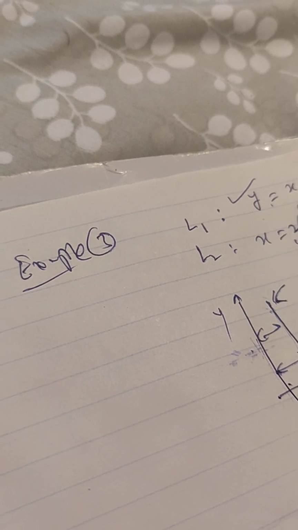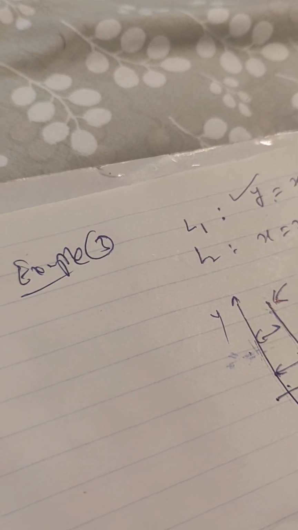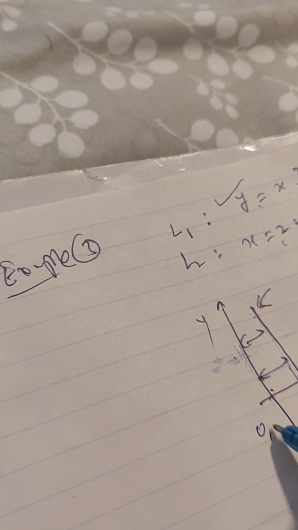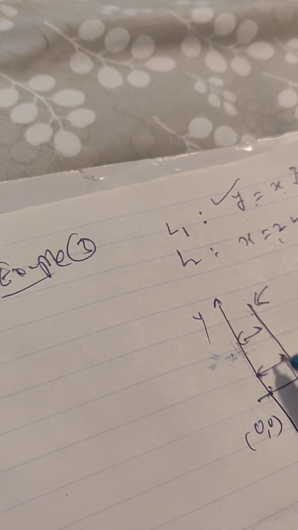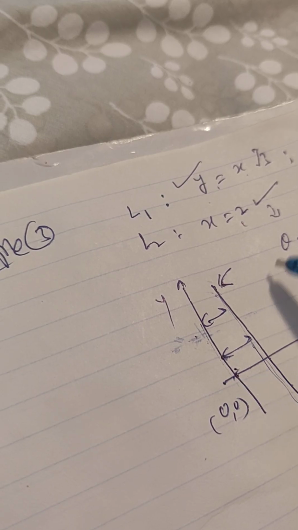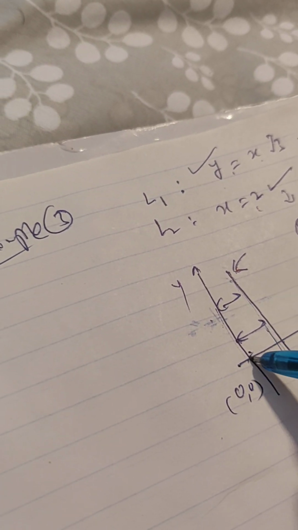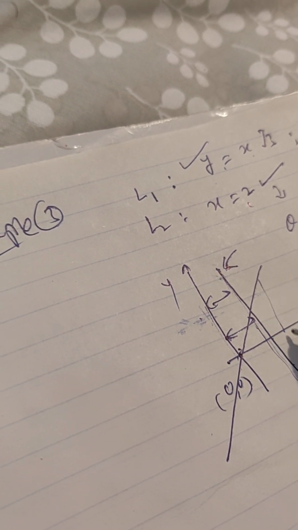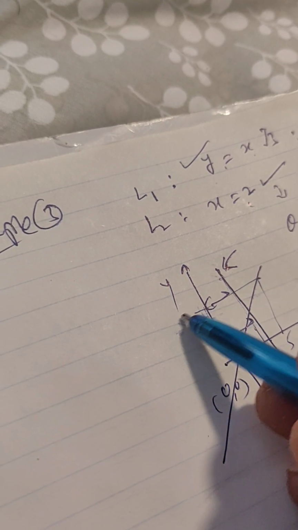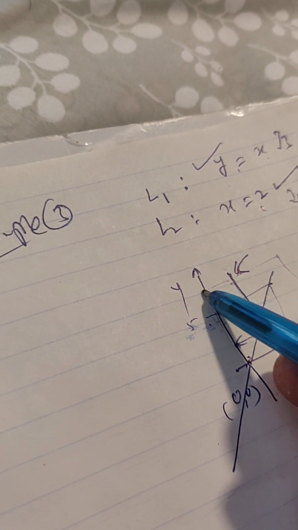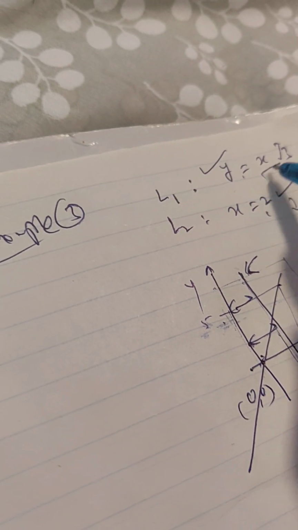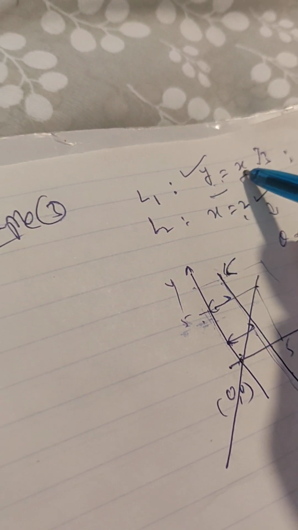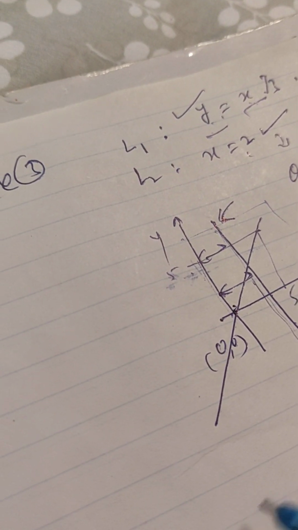So before that I will draw this straight line, y and x. If I put x equal to 0, y is also equal to 0. So that means it passes through this. Whether it will pass it like this or it will pass it like this. As x increases, y also increases. So that means it will pass this origin like this. Because if x is, let us say 5, y is 5, if I increase x, y also increases. So the positive relationship, it will have shape like this.